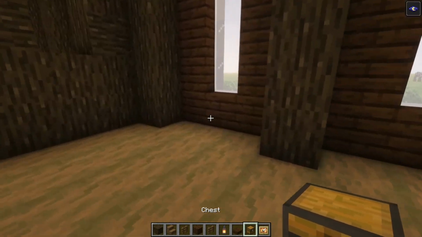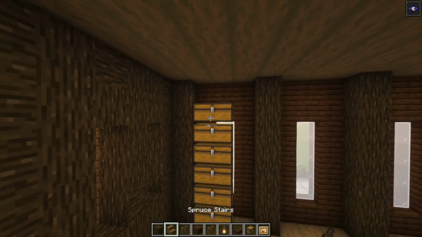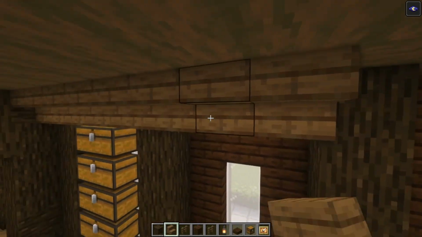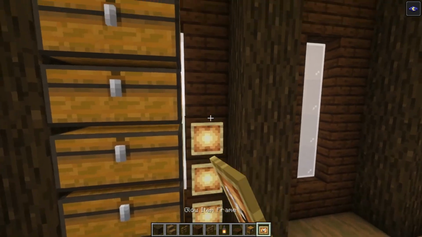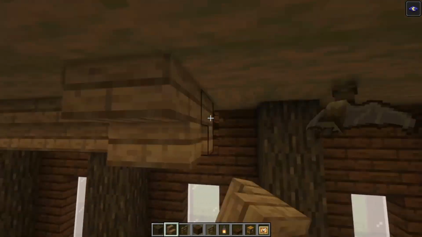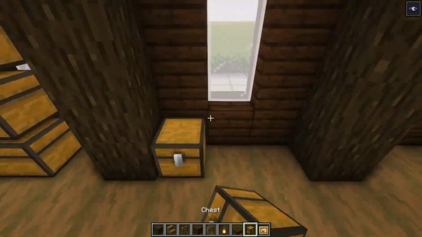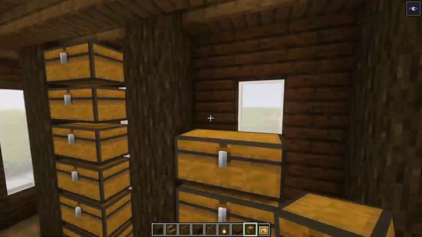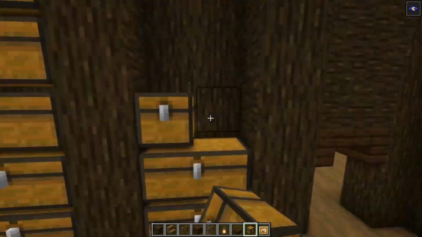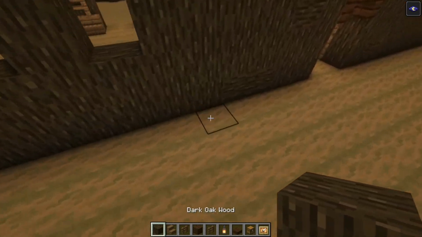So we're going to place the chests on the left side. And we're going to go up until this point because we're going to add some stairs going across as well. Then you can just simply get your item frames and place it in on this side. Okay, so we're going to do this for each one. Here we go. Now, if you want to, you can even add some extra storage areas on these two sides.